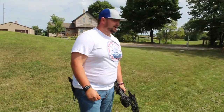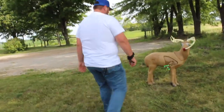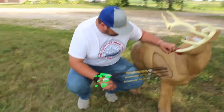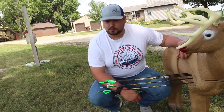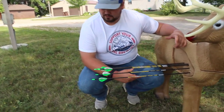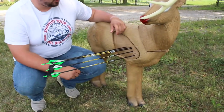That's pretty decent grouping there. So we got a pretty decent grouping here. I think we have a dead deer. We're gonna end it here on this set of shots.